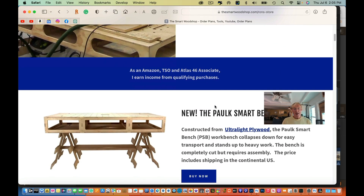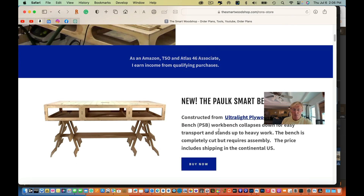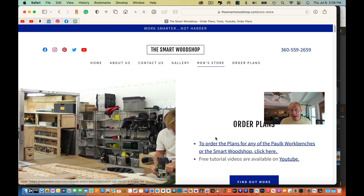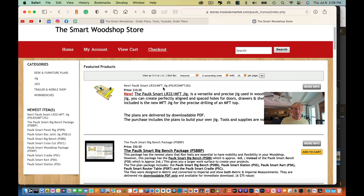You can also grab a link to the Palk Smart Bench, the one and only bench that I'm currently manufacturing. Click on there, you can order that bench and have a knockdown version shipped right to you ready to assemble. If you scroll on down, you'll see links to the various tools that you see me use — only tools and materials that I actually use and choose. Click on those links and most of them are affiliate links; they'll share a little bit with us, which helps support the channel.